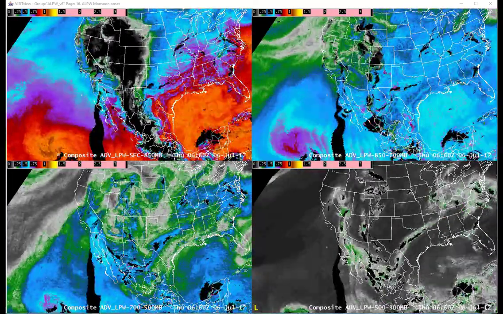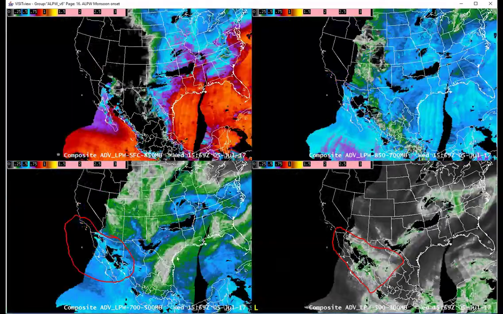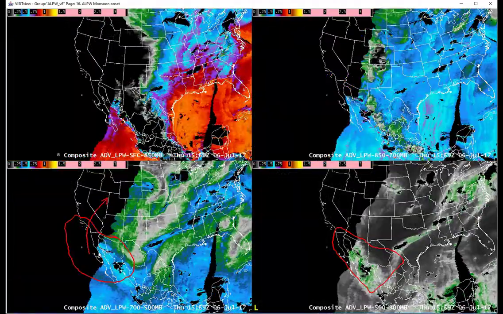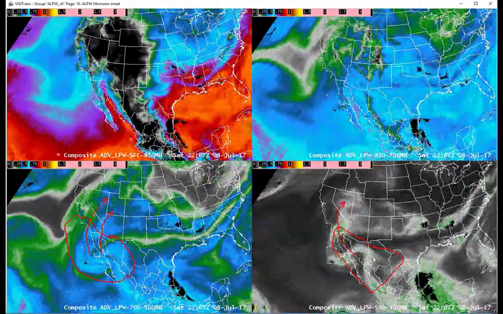We move on to our next case, and I'll stop it early on here. This is in early July, and if you're forecasting here in the desert southwest, you've been very hot and dry up to this period of time. However, you see this plume of moisture just to the south in Mexico, worried about the onset of the southwest monsoon. And if we loop this forward, you can see that moisture plume advect in to the southwest U.S.